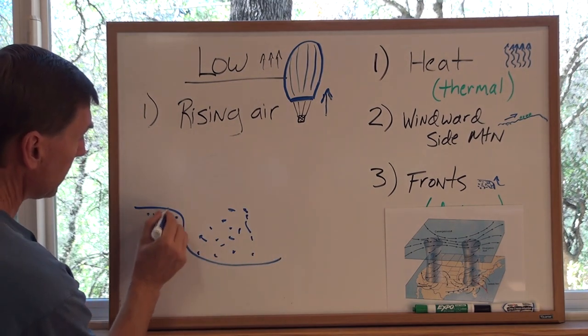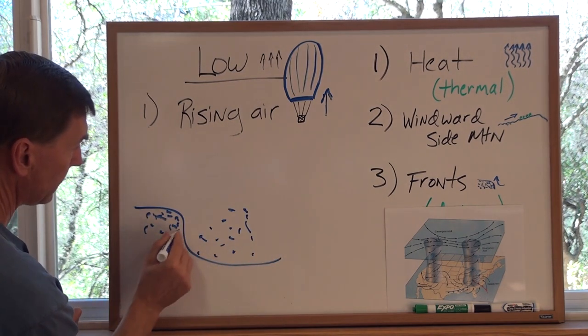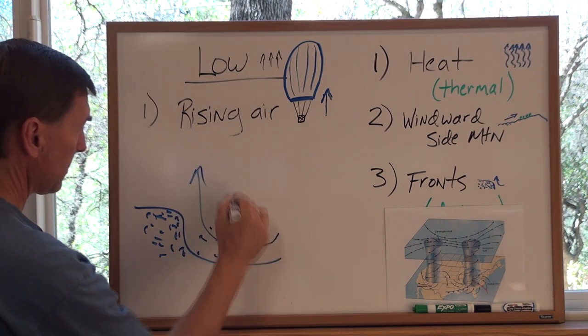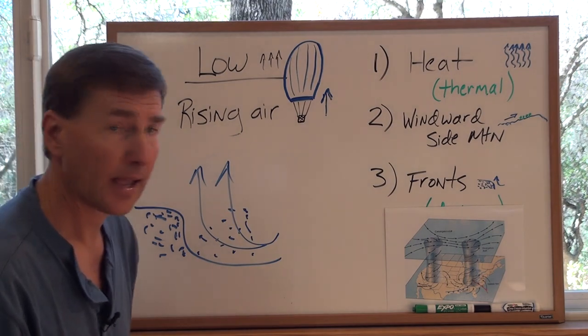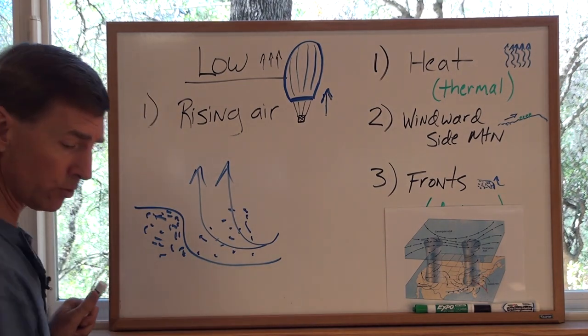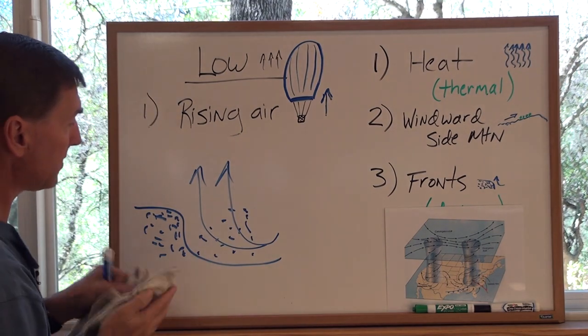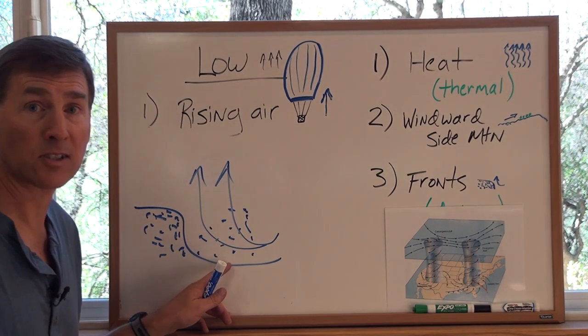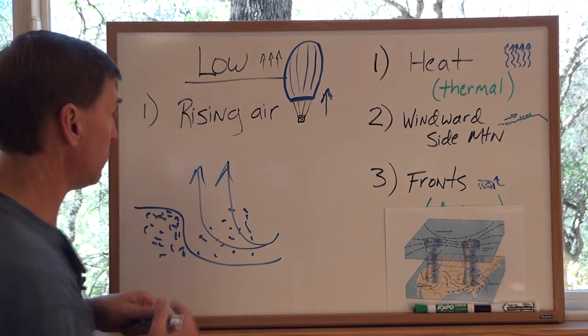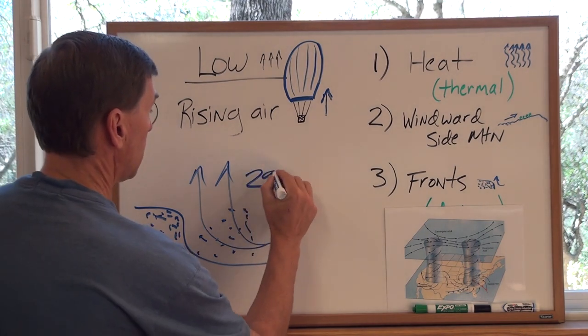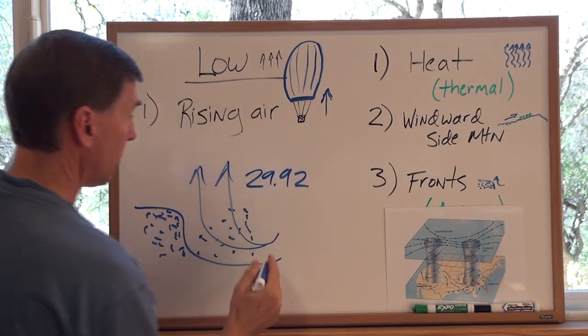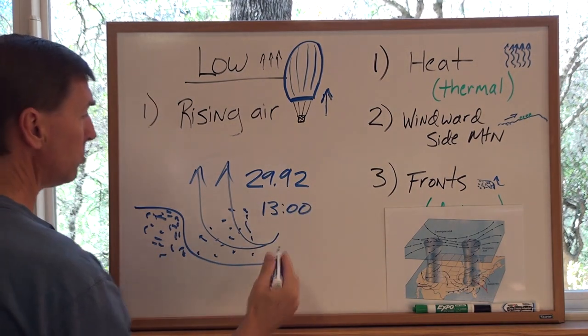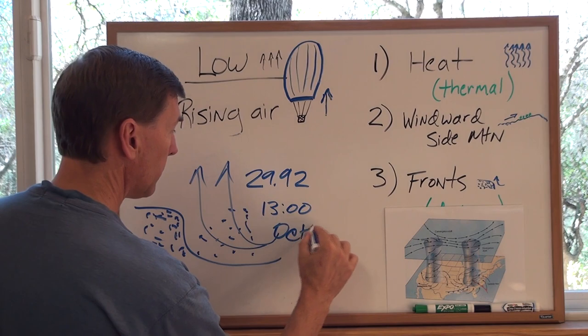Okay, so the front comes in like this. Here's our cold front. This is really dense here, right? What it's going to do is force this air up. And as that storm moves through, basically it's going to change the barometric pressure here. So let's say it was at 29.92. I'm going to write that down. 29.92. And let's say the hour was 1300. That's 1 o'clock in the afternoon on October 5th.